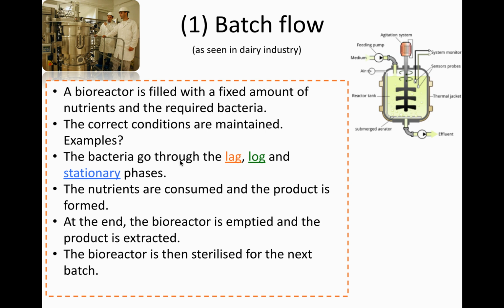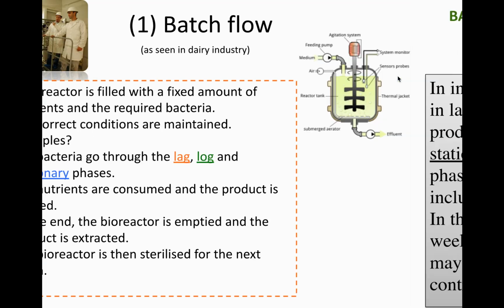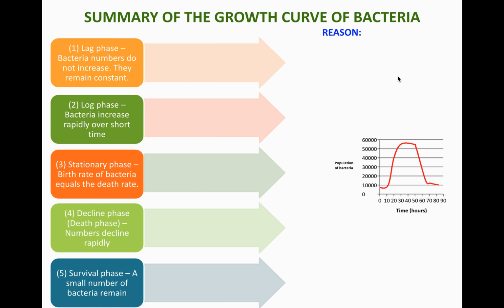The next thing then is, if I start off here, the very start of this process for batch flow might mean that I put my milk, which comes from dairy cows, into the container. And then they might add in the bacteria. It would look like a powder when you add it into your milk. And the bacteria population then will start off, and we'll go back to that growth curve in a second. They'll start off in this phase here, which is the lag phase. They've just been introduced to the milk.